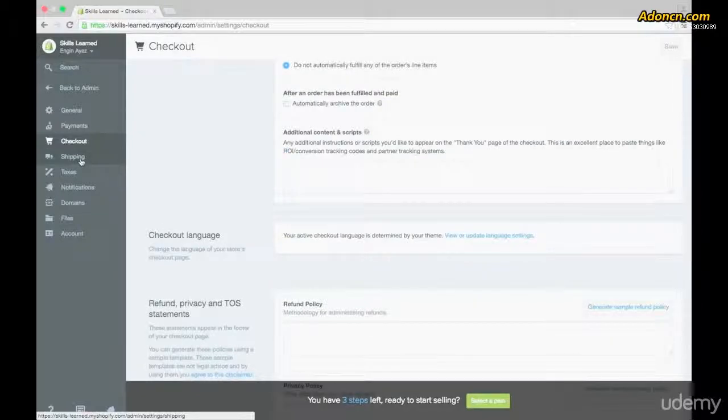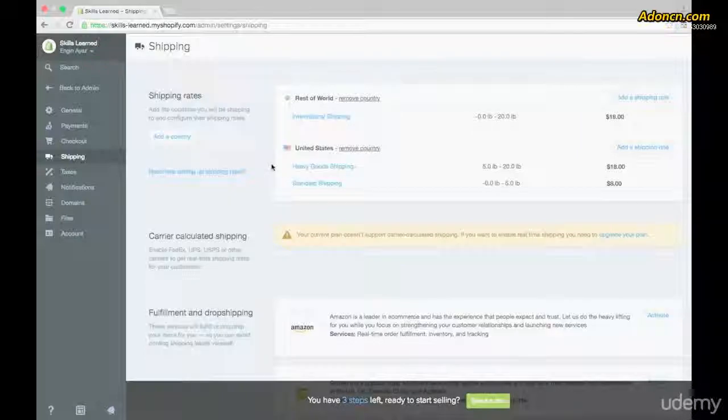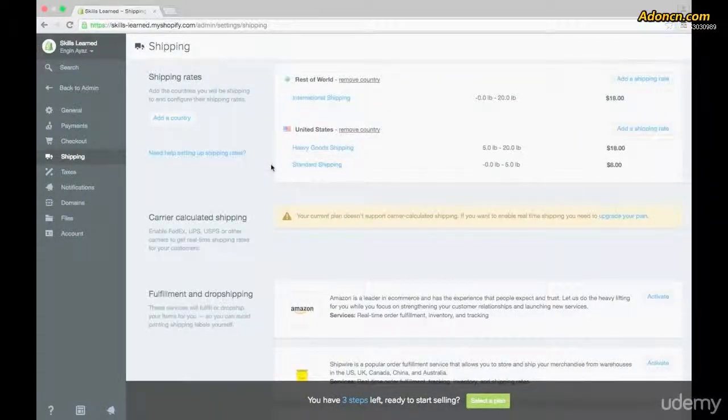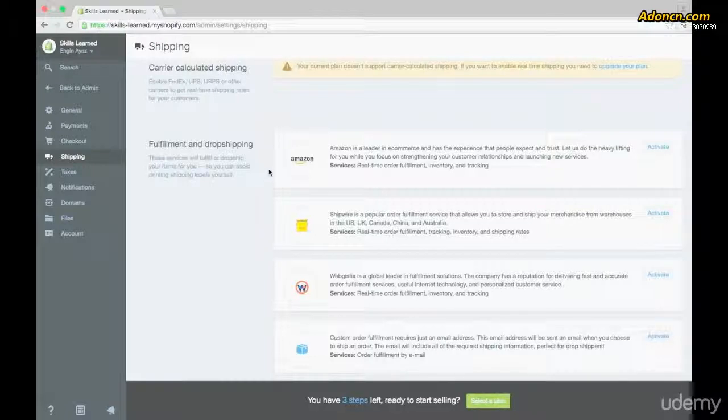The next option is for shipping. In the shipping area, we can adjust shipping rates for each area that we're selling to in the world, and we can also calculate other things as well. Fulfillment and drop shipping are services that outside vendors provide to facilitate extra sales off of their platforms, but still allow the product to be sold through your company and directly through your store.